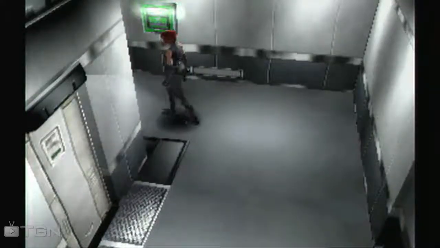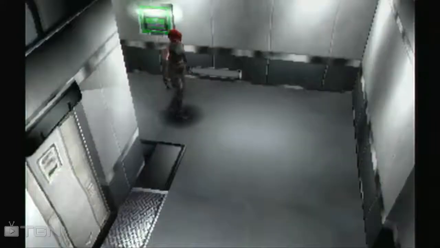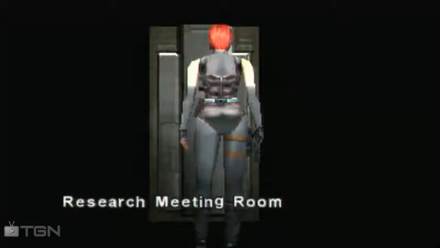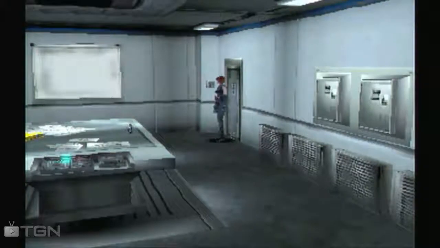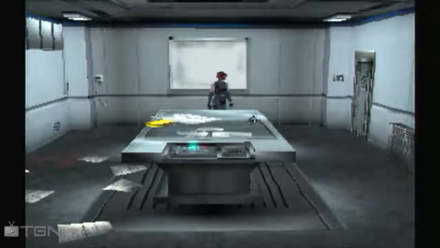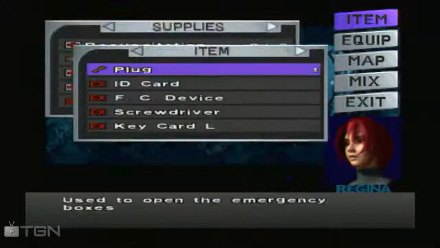Right? Hey, guys, what's up? Okay, you two just hang out in there. We're gonna go in here. This is the research meeting room, as you can plainly read. I am super shocked that there are no dinosaurs in here, though I'm sure this could change in a heartbeat, because this game just loves to do that.